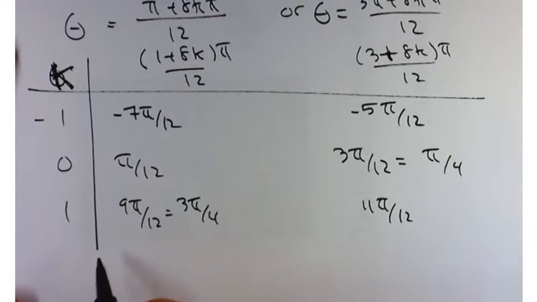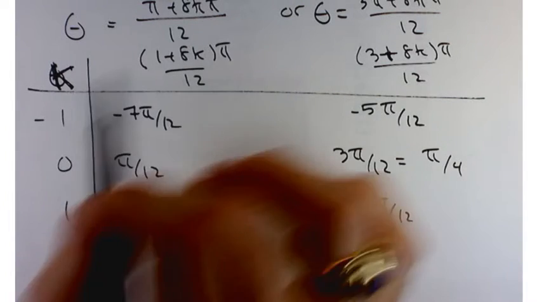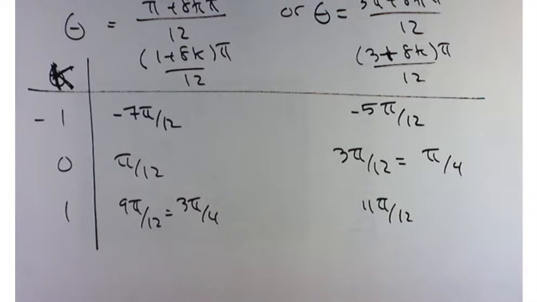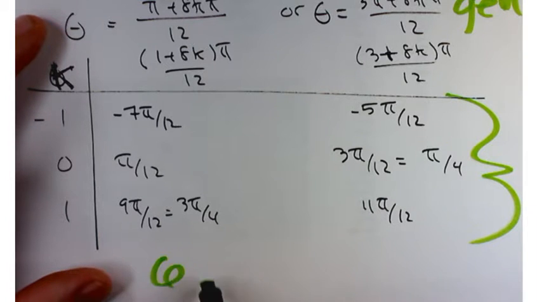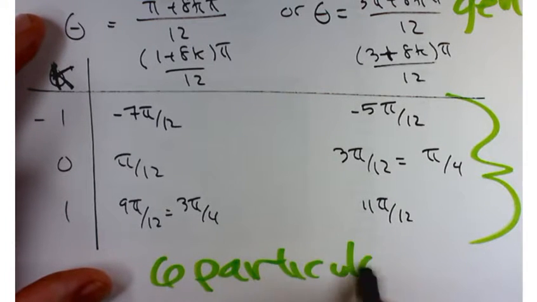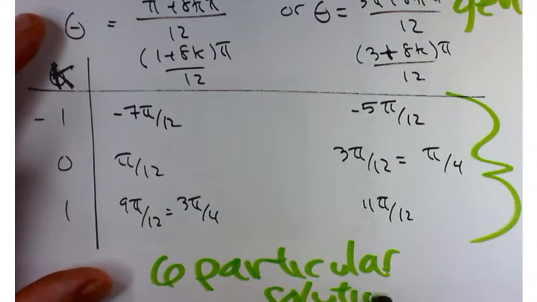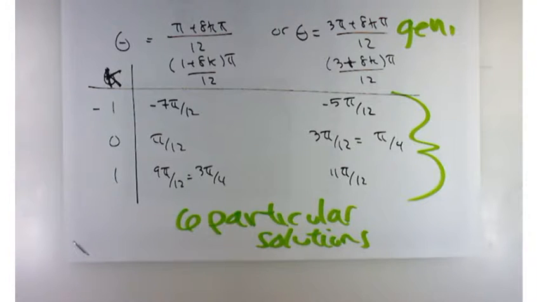You could probably plug in, let's see, could you plug in k equal 2? Yeah, you could probably plug in k equal 2 and get some more solutions that are still in the interval 0 to 2 pi. Are you getting a little more comfortable with what we're doing to get, first of all, our general solution, and then these are the 6 particular solutions? A couple nods, a couple blank stares, a couple people wishing they were elsewhere. All right.